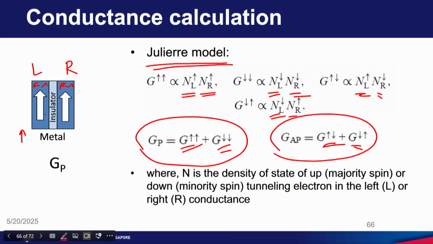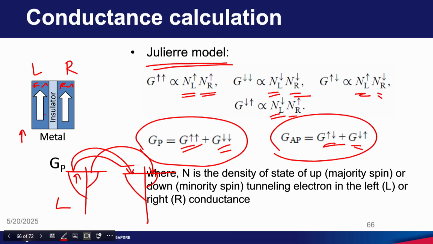So, what all this means is that, let us say this is the density of state of the left side ferromagnet, then we have another ferromagnet like this. Okay. So, this up going into this down going into this, and this up going into down, and this down going into up. So, all these tunneling probabilities are shown here. Okay.